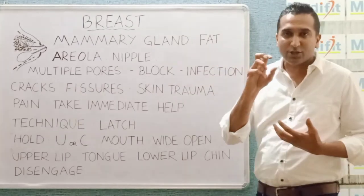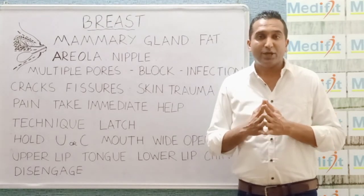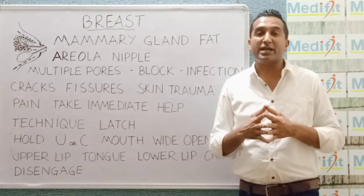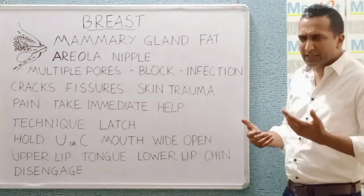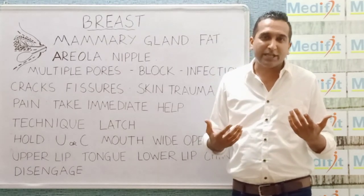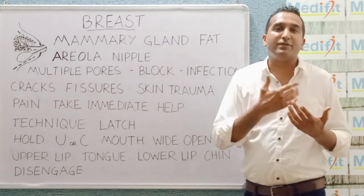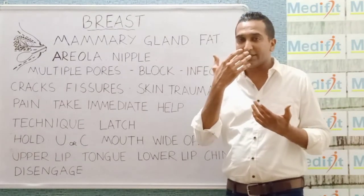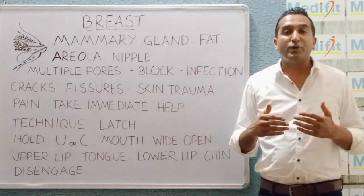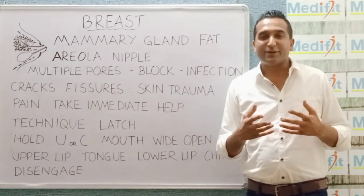It is important that he starts well so that the mechanism gets started, and then breastfeeding is fairly easy. If he just sucks on the nipple, he may not be able to draw much milk and he will become tired out, may refuse feeds and become irritable — only because you did not know the right technique. The position of the child should be almost like a sniffing position, with the neck slightly bent back. You have to hold their head, since head holding starts only after three months. The cheek of the child should be in contact with the breast, and the lips, tongue and upper lip should be in the right position. You might almost hear a gurgling sound because a lot of milk gets transferred when he is doing it the right way.